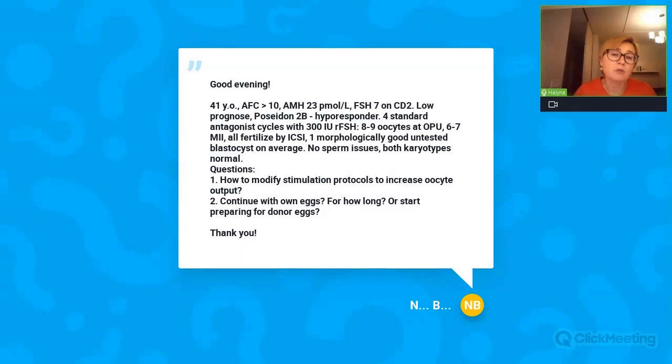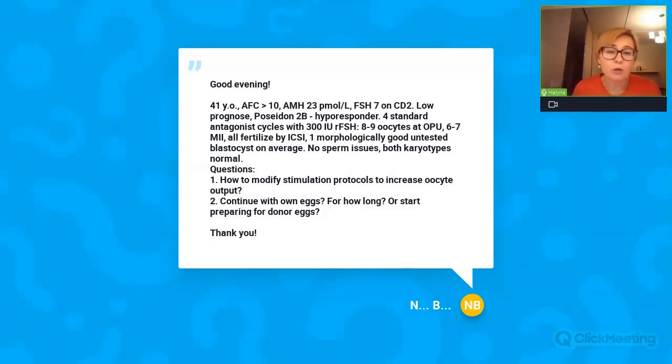Okay, with stimulation we can improve your response a little bit with growth hormone, with a higher dosage, with adding recombinant LH. Probably we can do what we call double trigger, HCG plus agonist. But in this case that you describe, the main problem is the low blastulation rate. So as for me, this is raising the question of embryological strategy.